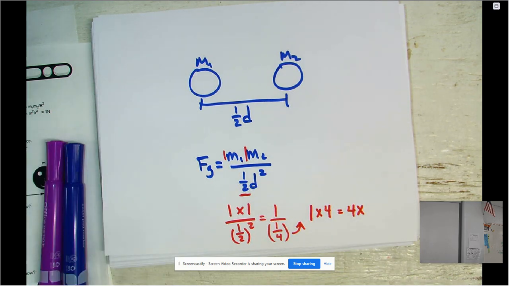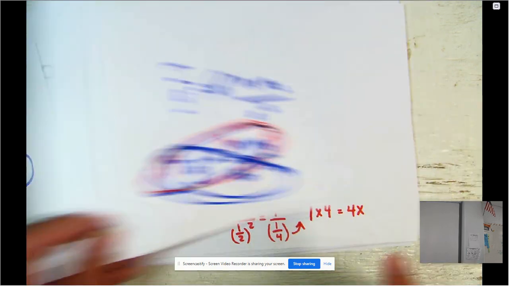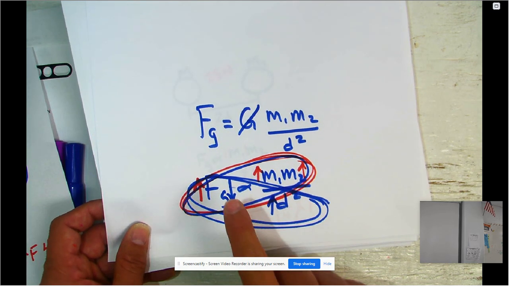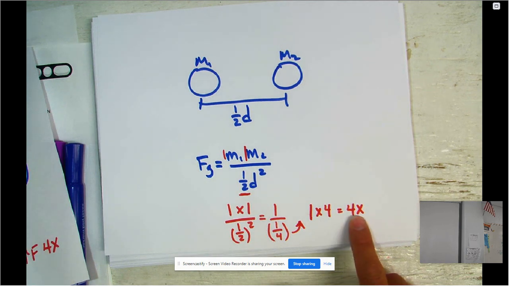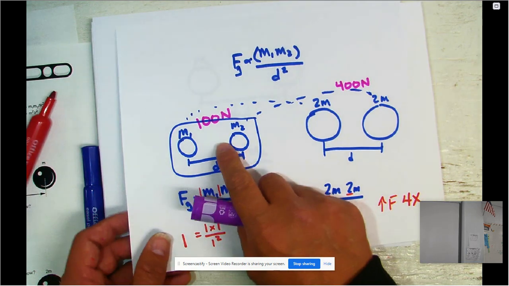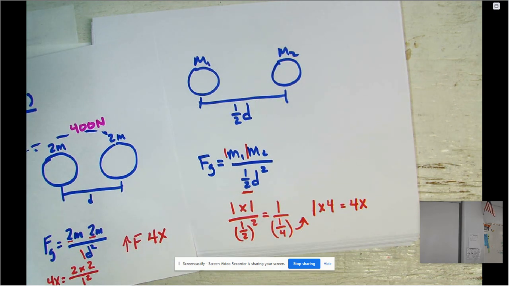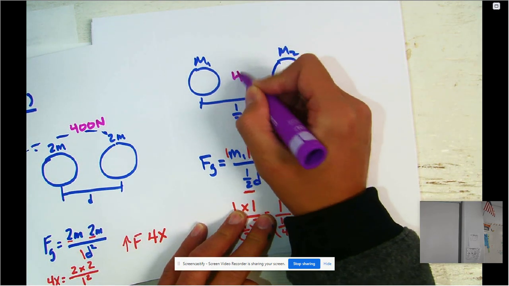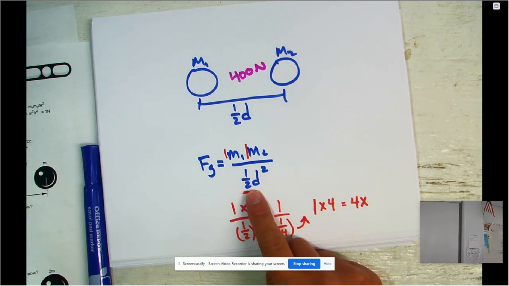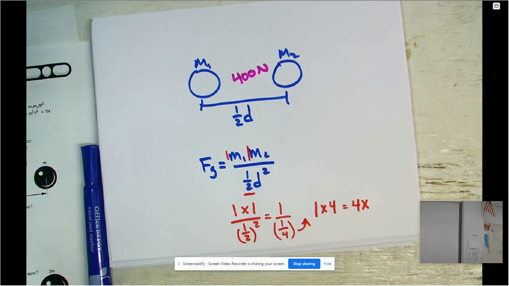So from our original thinking, we said if we increase distance, force of gravity goes down. But this time we're going to decrease distance. So decreasing distance is going to increase the force of gravity. And that's what you see here, that it increases by 4 times the original amount. So if this is my original amount, just some number that I made up, then I'm going to multiply 4 times that amount, and it's going to be 400 newtons. So by making the two objects closer, I've increased the force of gravity.